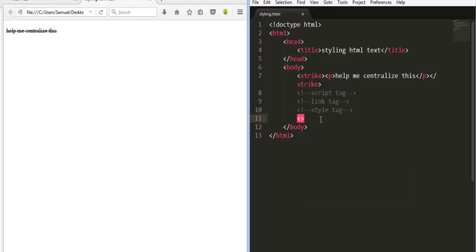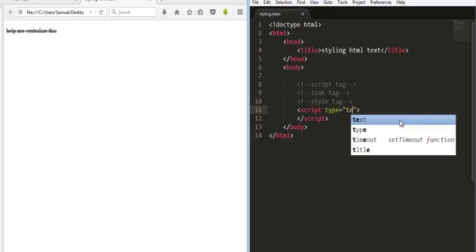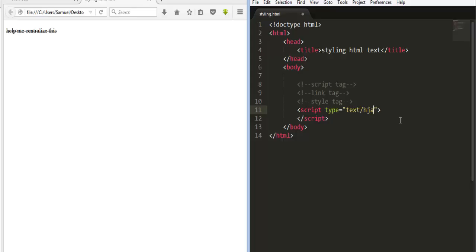And the script tag has an attribute called type. So this is the syntax for the script tag. Let's enclose this with script. It has an attribute called type, and this type will be equal to, in quotes, text/javascript, for instance. So we use this to add the JavaScript code, and JavaScript code will come in between here. If it is a Visual Basic script, VB script will come in here as well. That is what the script tag is used for.